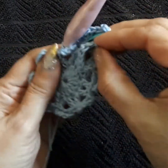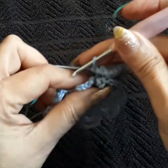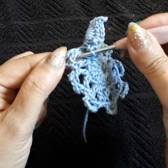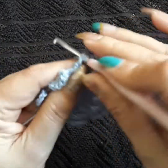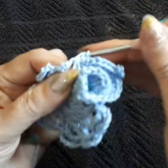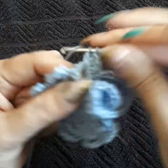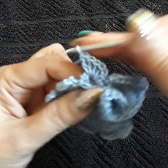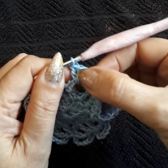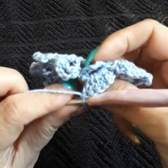So you got your first little flower petal. Again, I'm going to come directly inside of the side double crochet with a single and 1 chain. I'm going to create 5 more double crochets in here. It's going to give me a total of 6. Make sure that you're not crocheting the back loop together. So a single, a chain is 1 double crochet, 2, 3, 4, 5, and 1 more, 6. And my back loop stays back here.